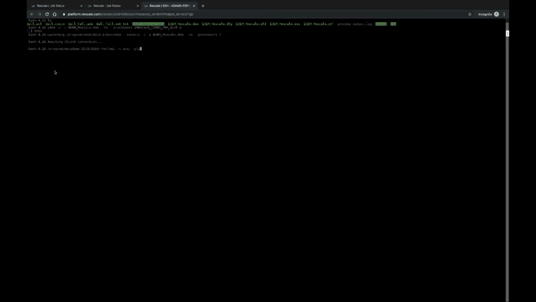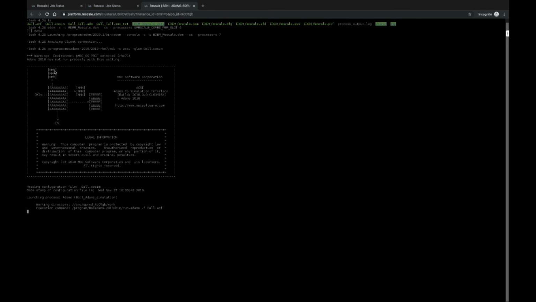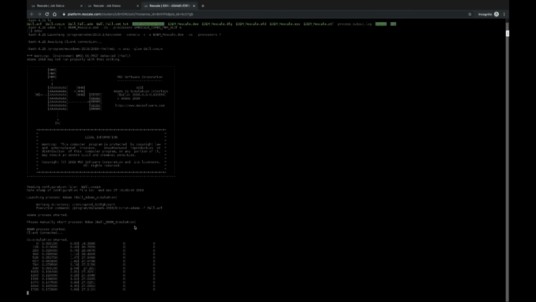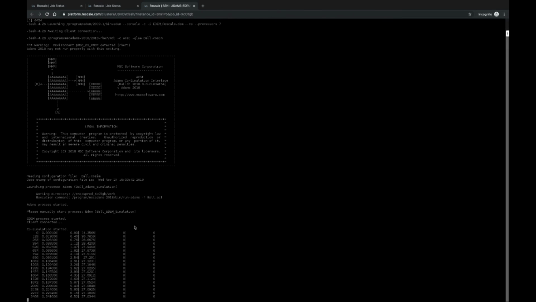This is the glue code, and we use the Cosim file. What it's doing is it goes through your Cosim file and executes the Adams, and then starts to connect to EDEM and does the Cosim.